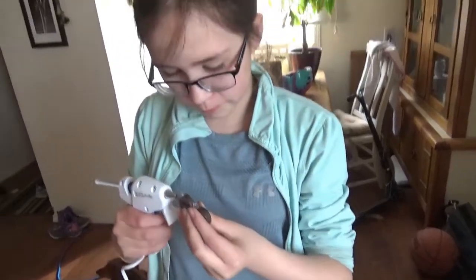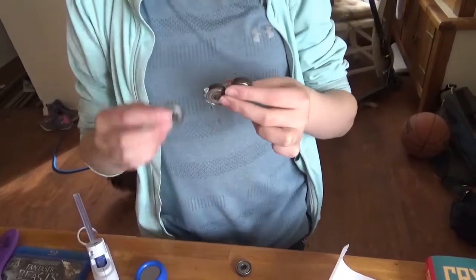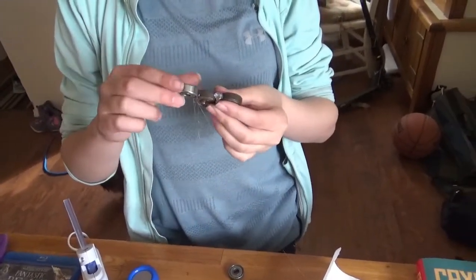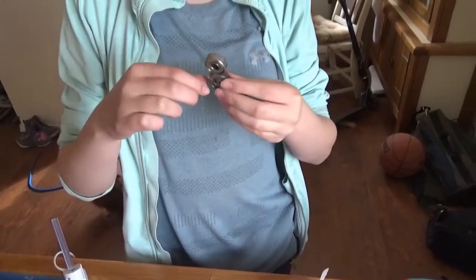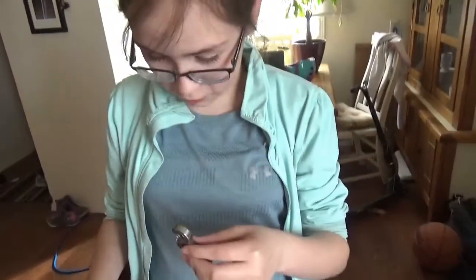I don't know how much I'll vlog, if at all, inside the actual paint night, but we'll show you before and we'll show you the after. In the meantime, before we go, Anna's here arts and crafting — she's got a glue gun and bearings, making her own fidget spinners. You know how those spinners are super popular with the kids? She thought she'd try her hand at making her own. And we are on our way now to paint night — Kelly's here, hi YouTube, from the YouTube channel Frilly Fox. We'll keep you posted on how well or badly it goes.